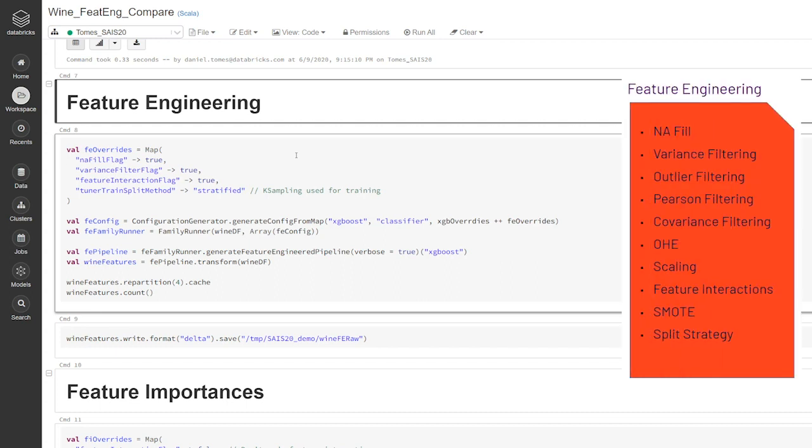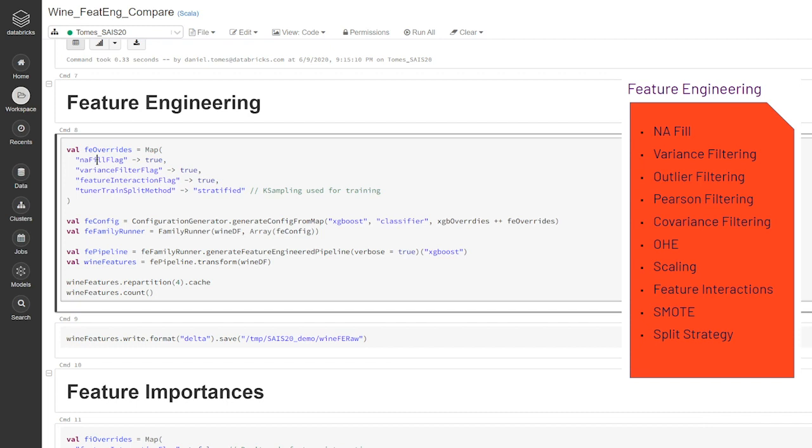As you can see on your screen here, and as we mentioned earlier in the presentation, there are a lot of feature engineering features that are included inside of AutoML. And so I encourage you to look at those on your own time, and there's tons of documentation as we talked about before. But in this case, we're just going to use 3 different types of feature engineering for this and 1 split feature. So the first 3 is just filling our NAs as we always have to do.